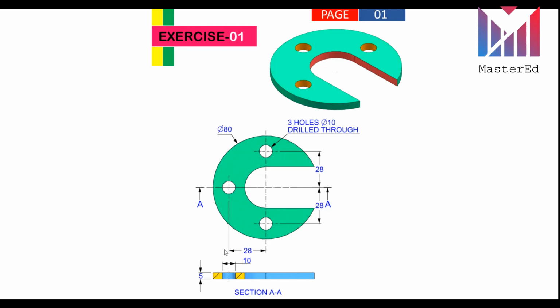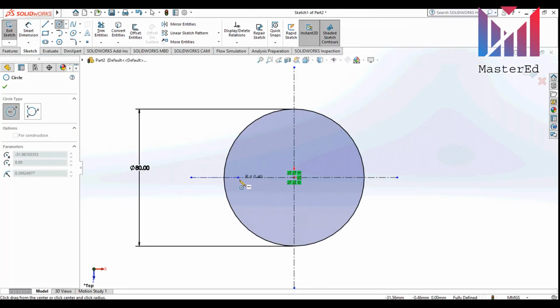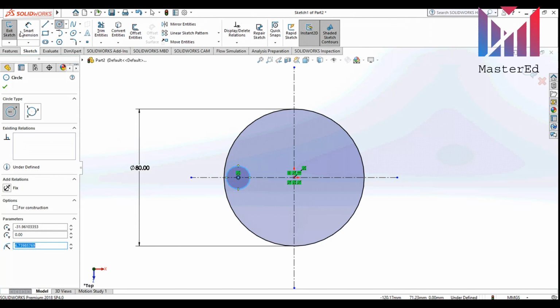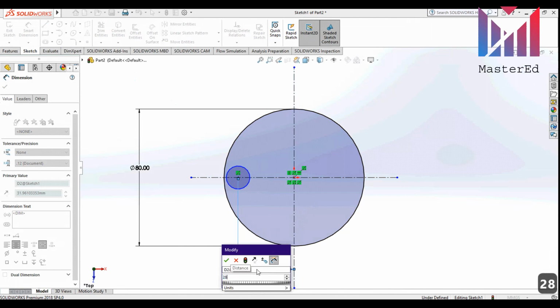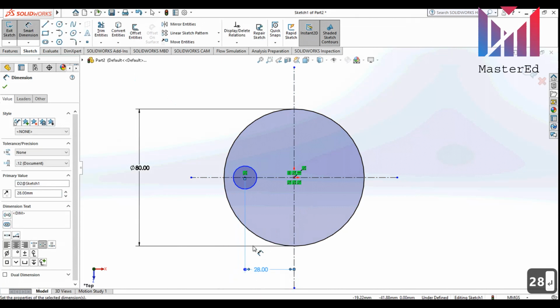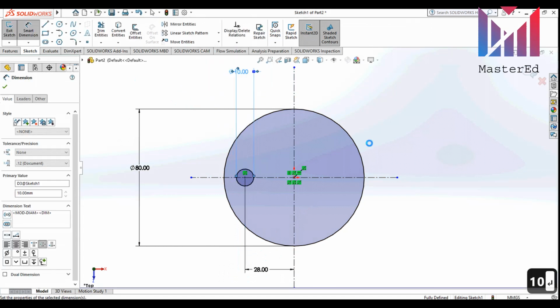So let's go back to Solidworks. Draw a circle here and make it 28 millimeters away from the center by using the Smart Dimension tool. Also change its diameter to 10 millimeters.